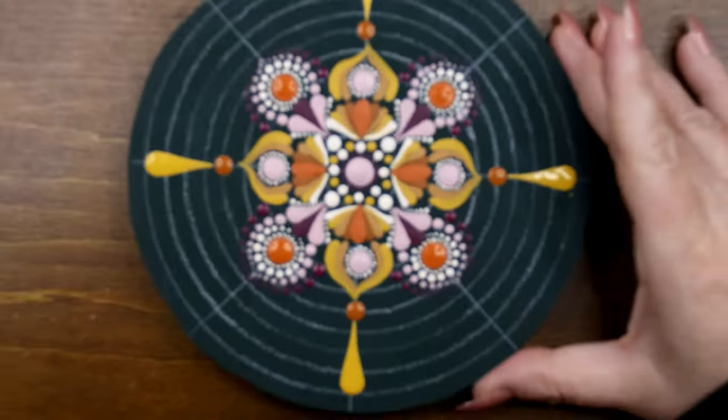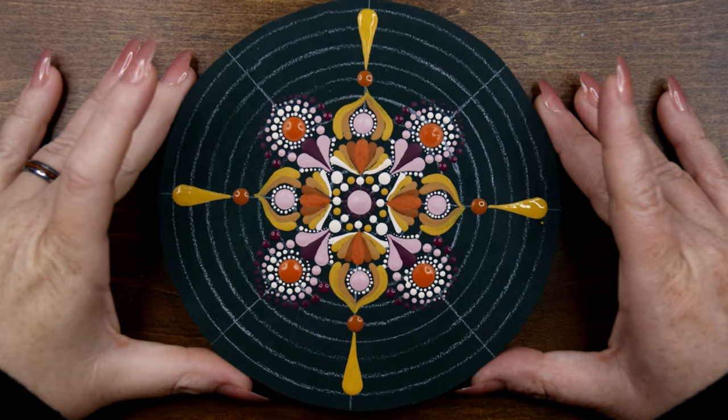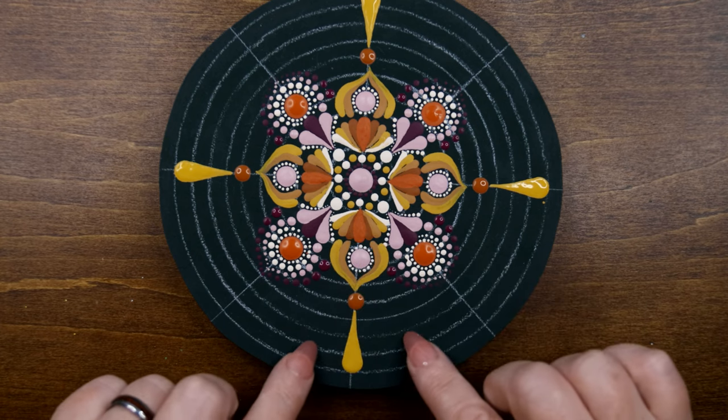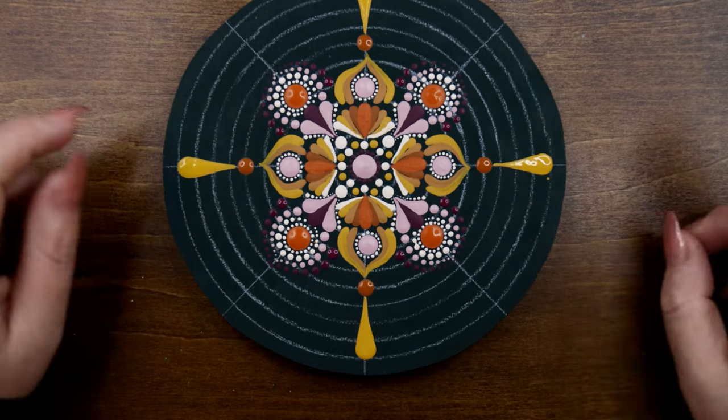So we did our deep ochre, right? So we had that cool looking teardrop shape going on. So we're almost done with this. Now we're going to do some of these, kind of like what we did in here. So we're going to go fan up and go that way.